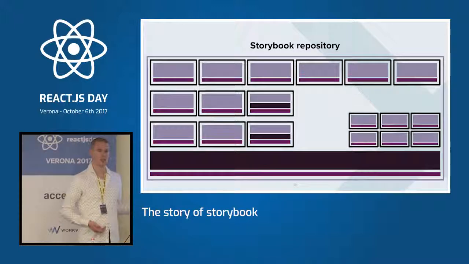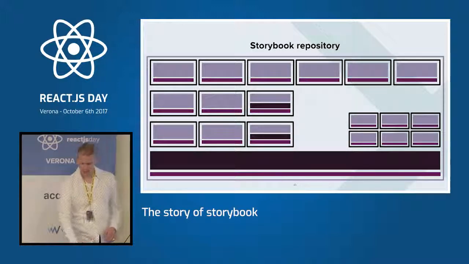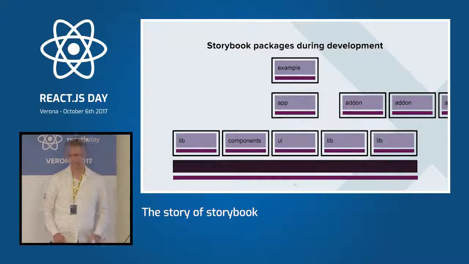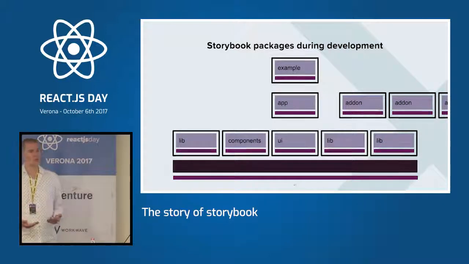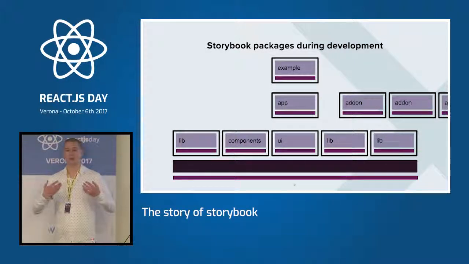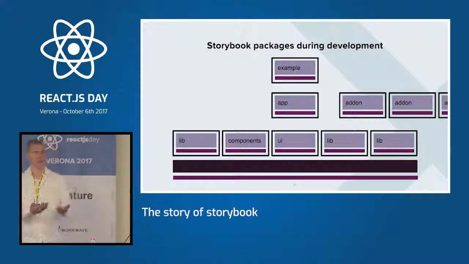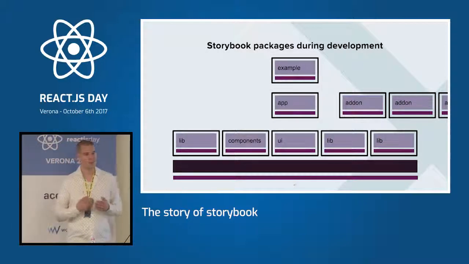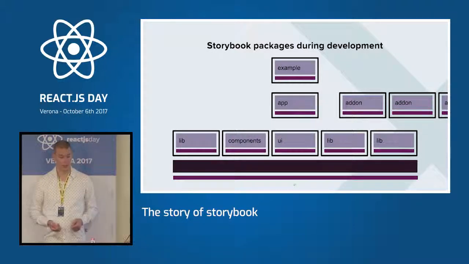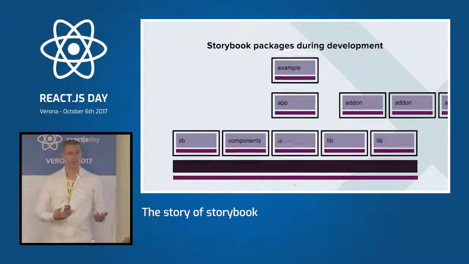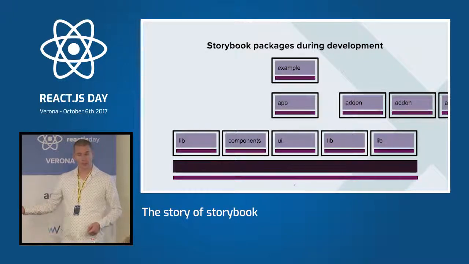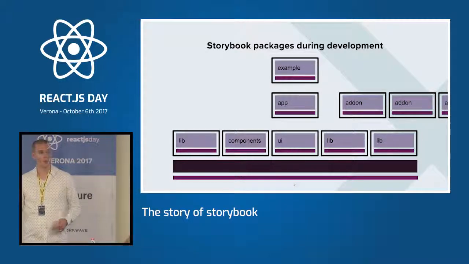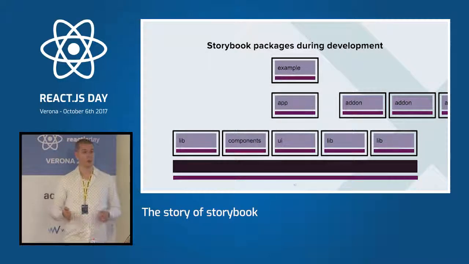So how does this actually work and look when you're developing? When we're developing Storybook, we actually run an example of Storybook, just like a consumer, a user, would use Storybook. So the way we develop is really close to how an end user is using it. But instead of fetching all the NPM dependencies from the registry, we dynamically link them to our own code base.